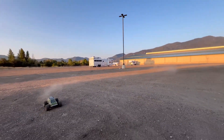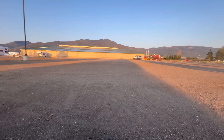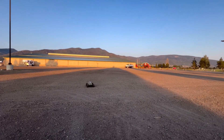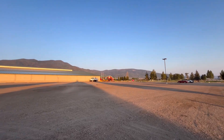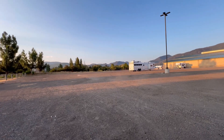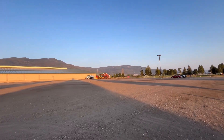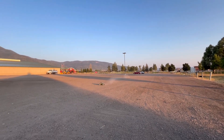I could probably use a little bit more diff tuning. I think it could have a little bit heavier weight in the front, which might help with the spinning out. It's not spinning out terribly — it's loose out here and all the cars spin out out here — but I think that might help a little bit. The front's just kind of unloading a little bit, but I'll have to mess with it. Oh yeah — pulls the wheels pretty good!